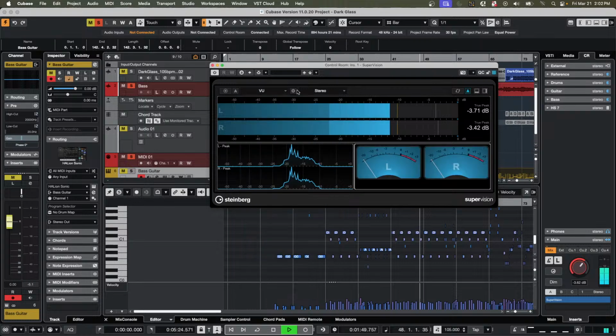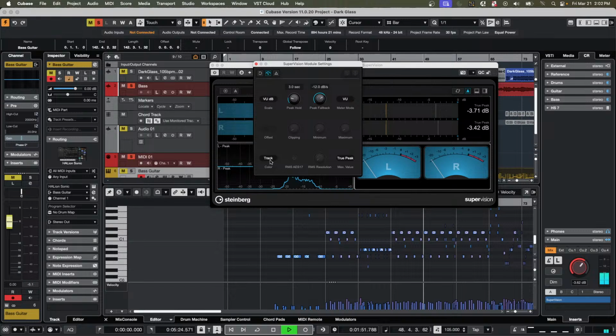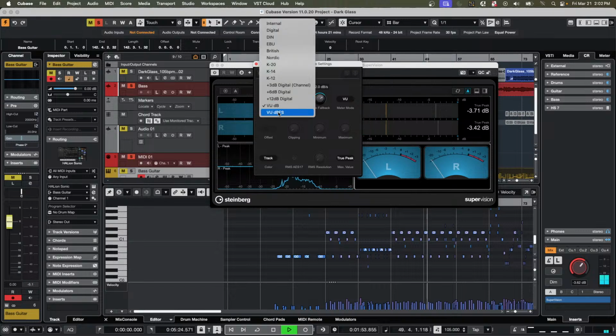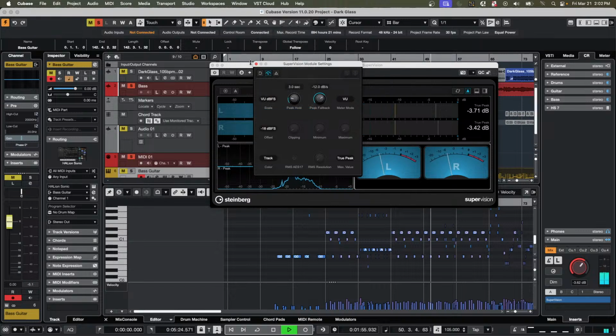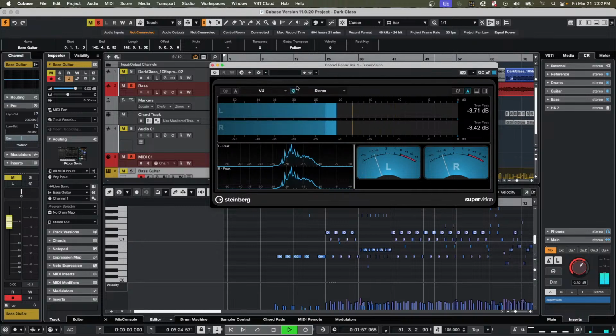And let me just adjust this. So if I just look at my bass, we could say, okay, this is pretty good. I'm peaking around minus 12 dB roughly here.